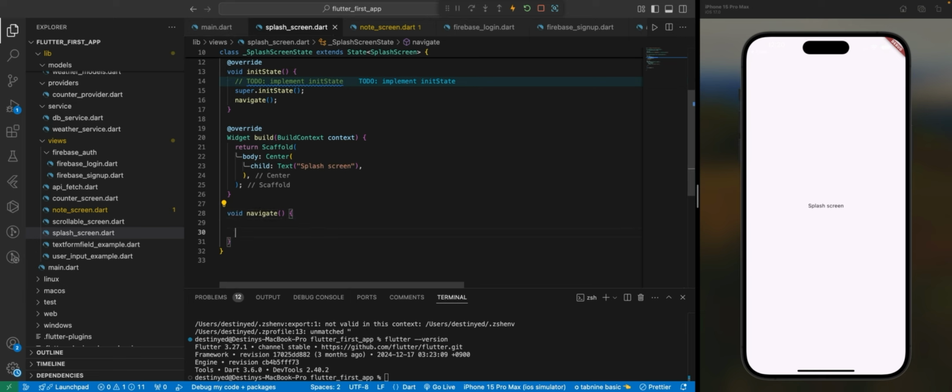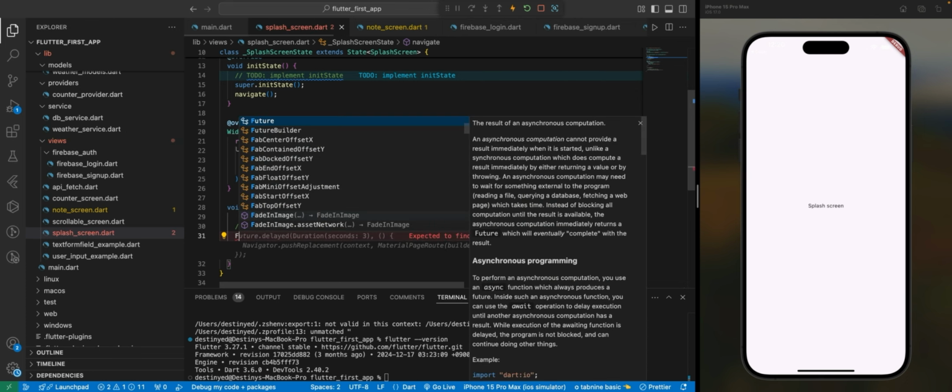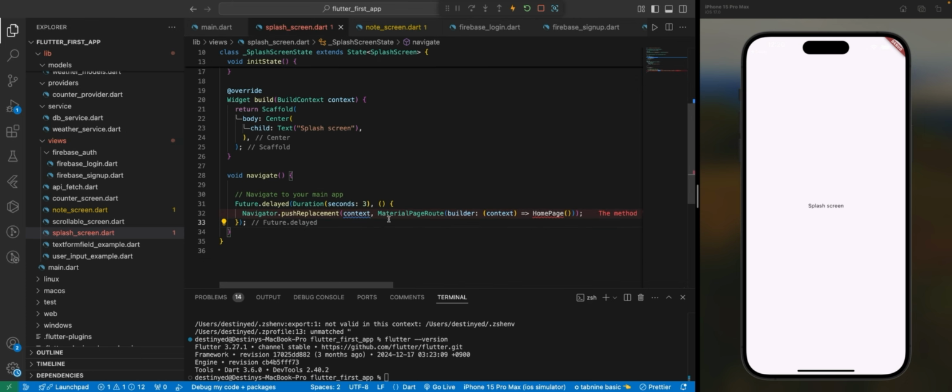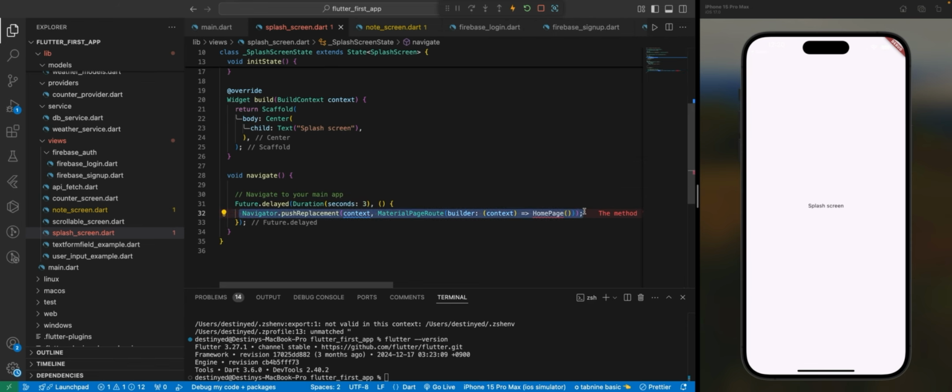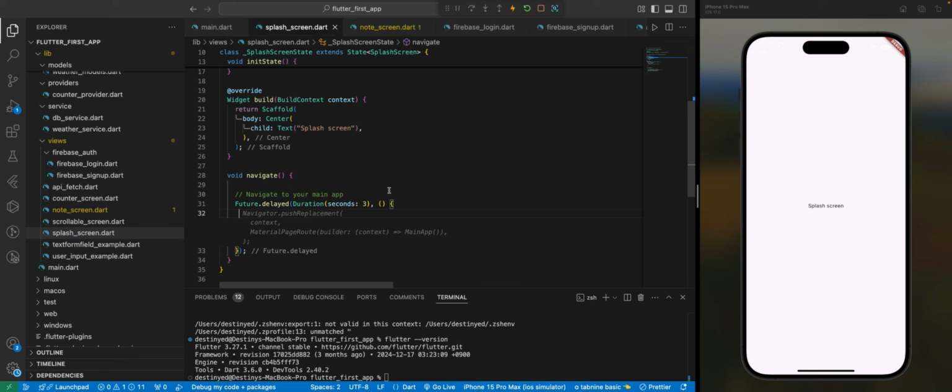So inside this method is where I'm going to handle the check if the user is authenticated or not. I'm going to use Future.delayed. So this is going to delay for 3 seconds before navigating the user into the app.